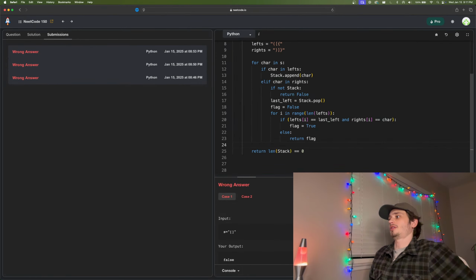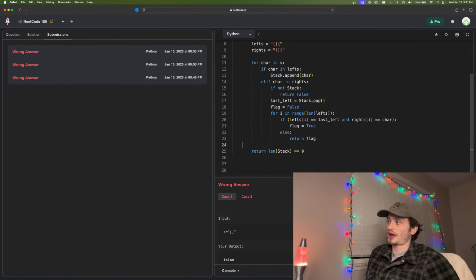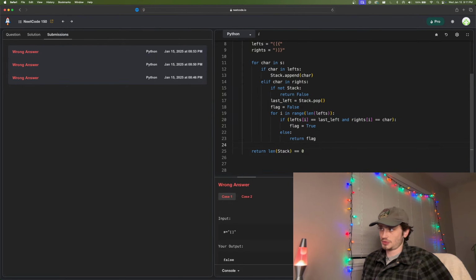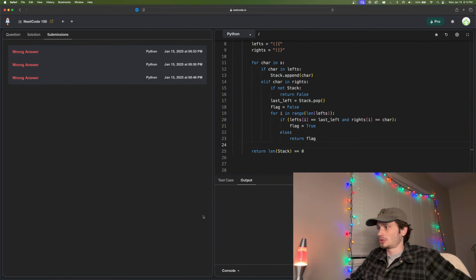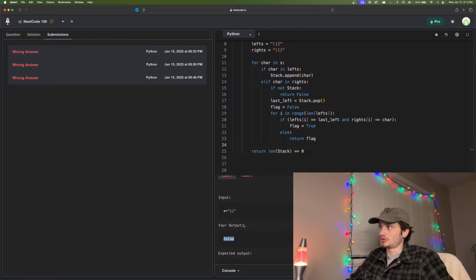So what from here? You set the flag to true if you evaluate the conditions to true. Else you return the flag, which is false. So why does this not pass? Your output false, when it should be true.